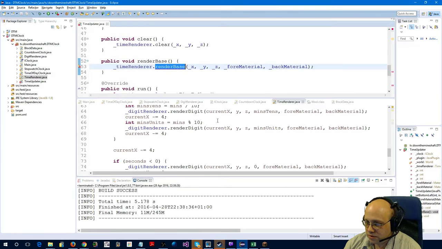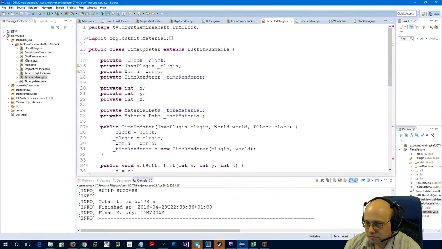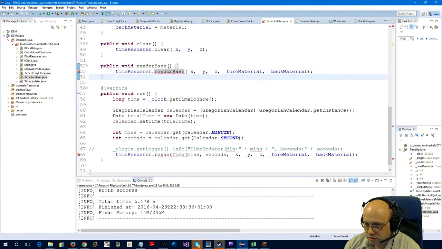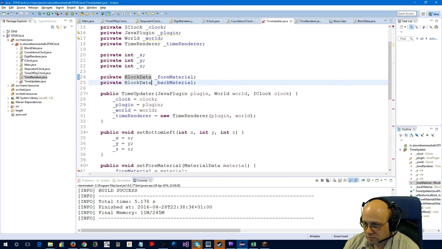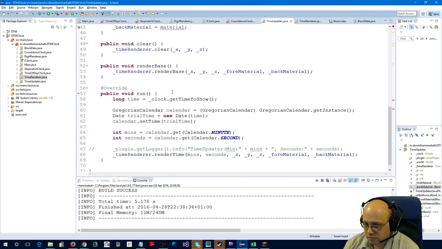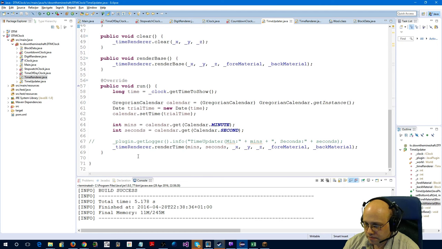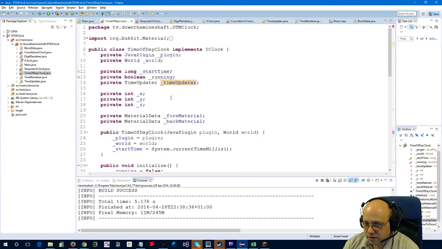All right, that's the time up. So I've got the time renderer, now we need the time up data. Where are our problems? So that needs to be a block data. And that's done. Now we broke everything else because they all use those. Which is fine, I was expecting that.